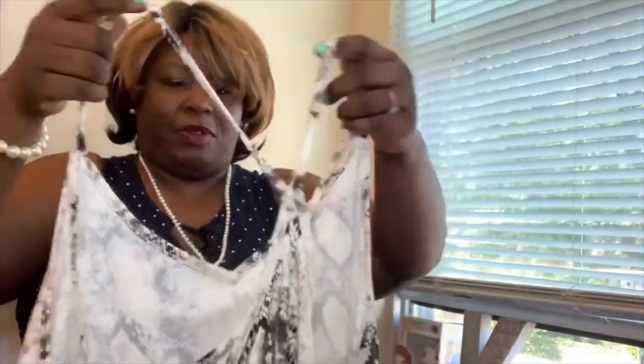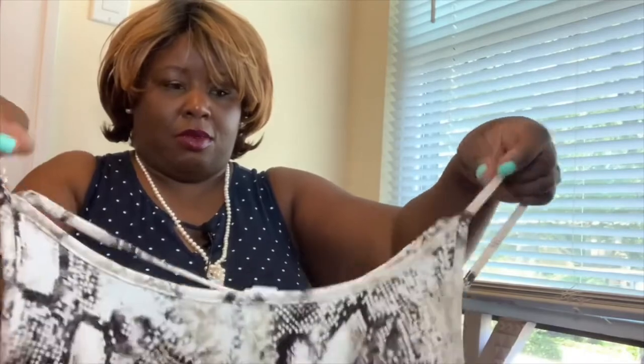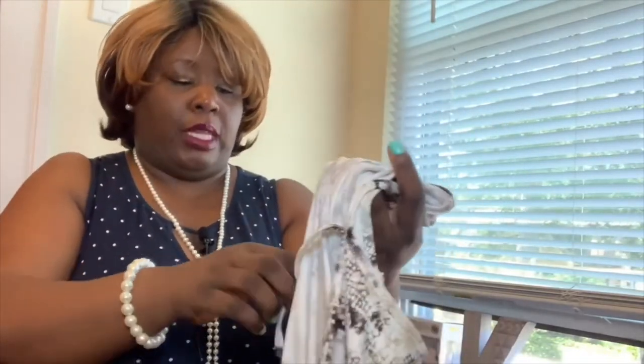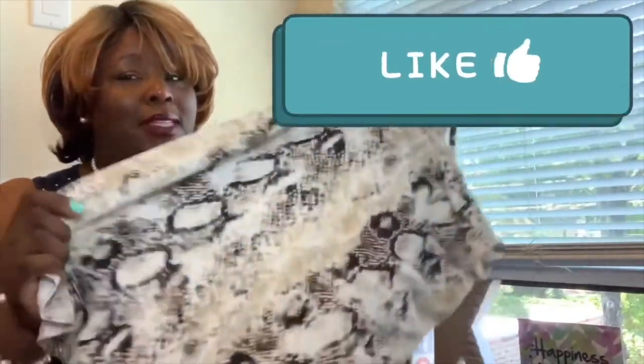Okay so this is like a little snakeskin spaghetti-strapped fancy tank top. There's a crisscross in the front — I'm confused, but we'll figure it out. This top is by Paper Moon, size 2X, the Basima Back Detail Knit Top. The crisscross goes in the back — cute little tank, super soft, very breathable. This is a fun layering piece, definitely a hot mama summer vibe with shorts and a boat ride. If I wore this at work, I'd pair it with a blazer.